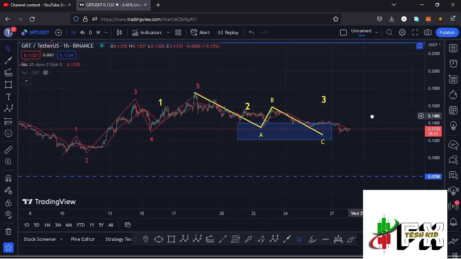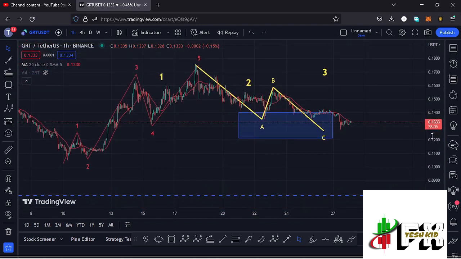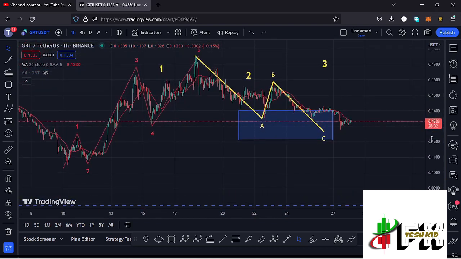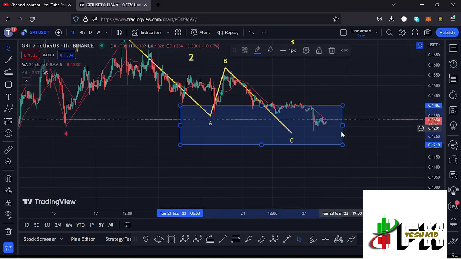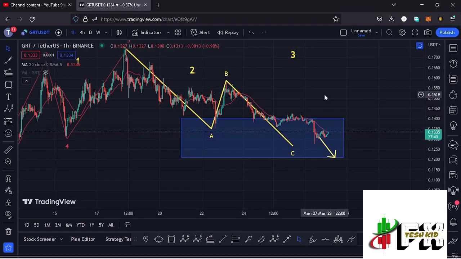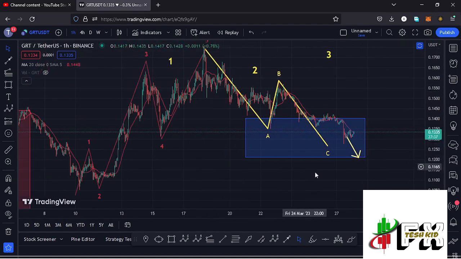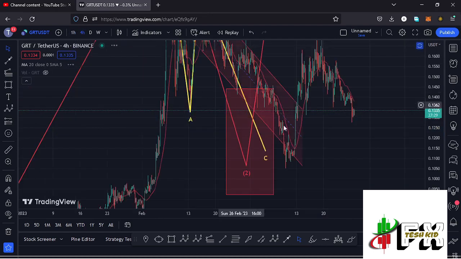Have in mind that there are chances that we might have bottomed out in the formation of this wave 2, and we are now ready to start our impulse wave to the upside in the formation of that wave 3. But in case the breakdown continues, then I'll be expecting GRT to continue holding within this blue target area for us to still say that whatever we are seeing is the corrective structure in the formation of this wave 2. And as long as we hold within this blue target area, then there are high chances that soon we are going to start gearing up in the formation of that wave 3 to the upper side. And the moment we break out of this blue target area, then that will be suggesting an alternative scenario here on the GRT chart.